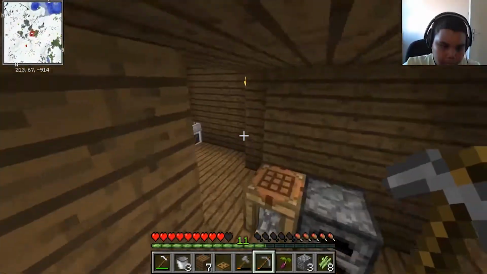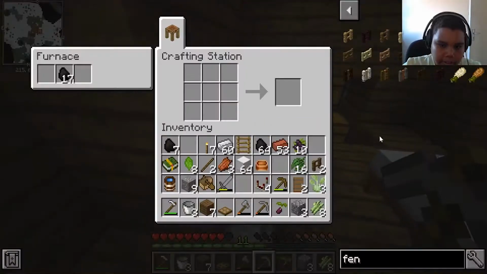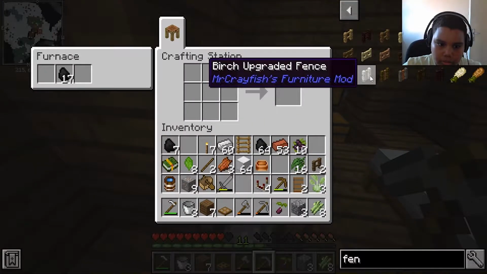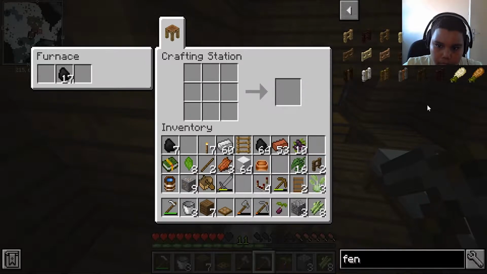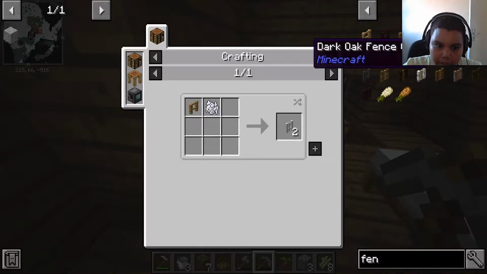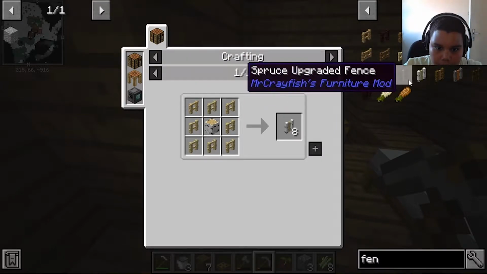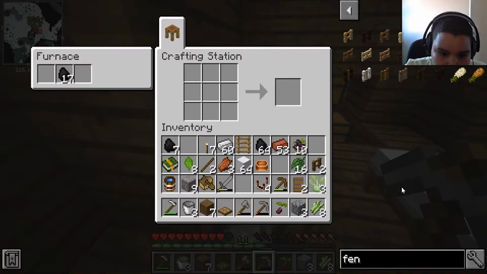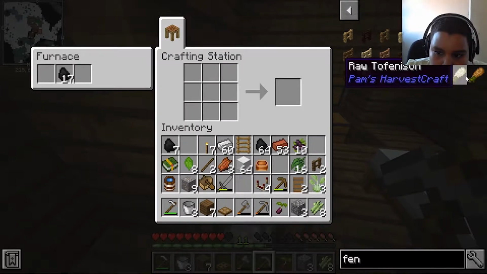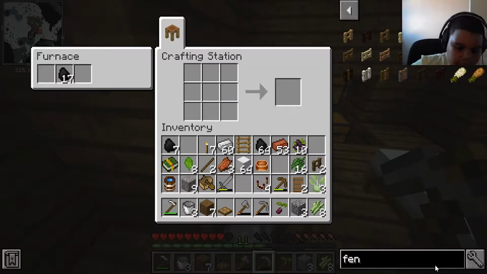Okay. So, I got myself some of those kitchen supplies, but how do I make this? How do I make this? Yeah, spruce. Lot of this. Okay.